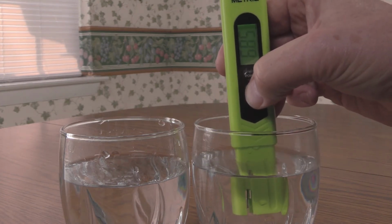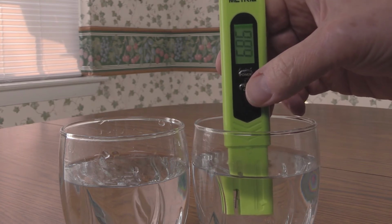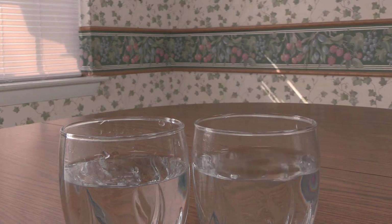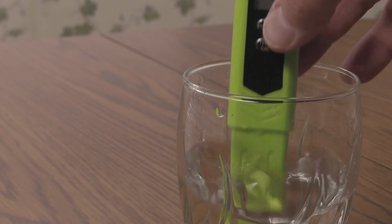Press and hold the temp cal button for 5 seconds and release. The display will flash 6.86. Once the flashing stops, give the probe a quick rinse in distilled water and place in the pH 9.1 solution.